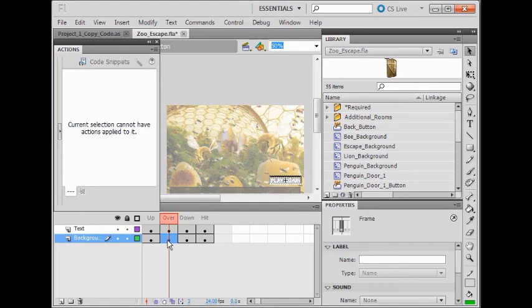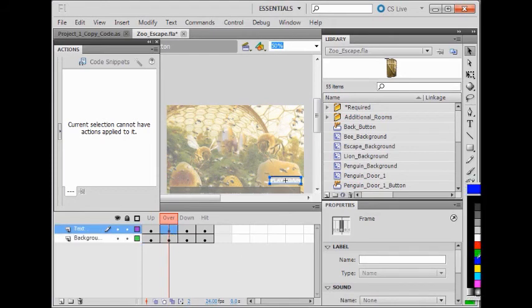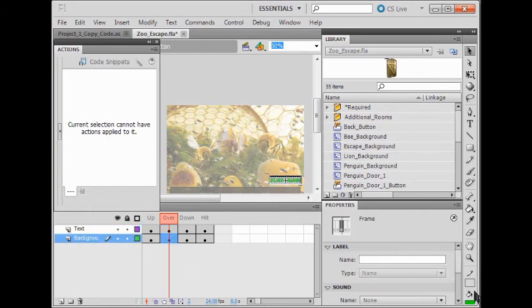So I want to change it to the over. I can make the text green, and I can make the background yellow. So let's see what that looks like.